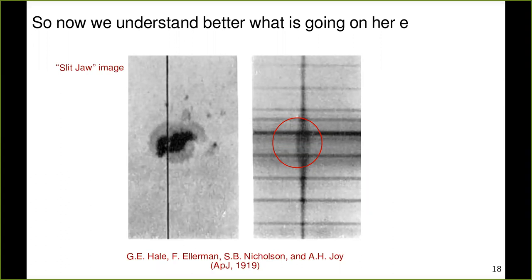And then the light is dispersed that way, and here you see that this dark stripe parallel to the slit has nothing to do with the slit. This dark stripe is the absorption line, okay? And you can preserve your spatial information along one axis, right? Which in this case would be Y. So the spatial resolution here is very bad, so you can't see granules, for example, but you see that the darker regions here correspond to the sunspot, okay? While this is the wavelength information, and the important thing here, of course, is that the absorption line is split over the sunspot, and that was a proof that sunspots harbor magnetic fields, right?